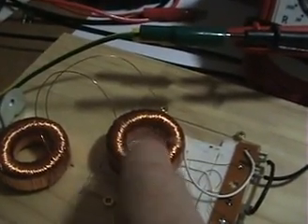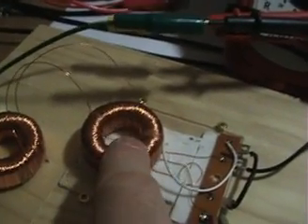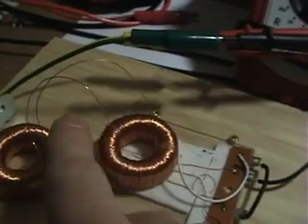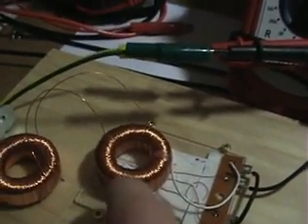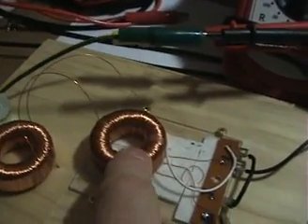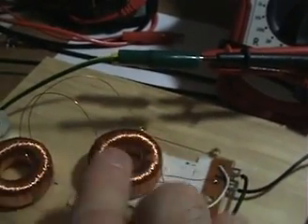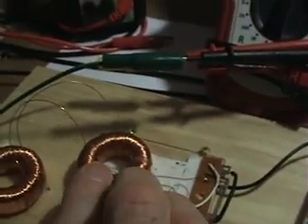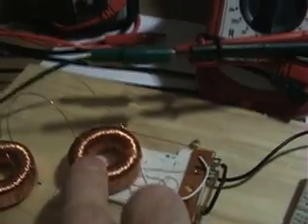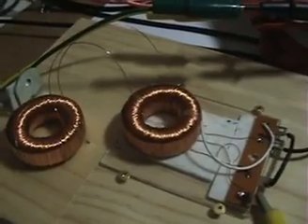If you can get a toroid up to ten Henries and put a magnet on it and the inductance drops by half, you still have five Henries of magnetic field to push against — and you're going to get a better result. It'll also pulse at a lower frequency, because the stronger the magnet, the lower the inductance, and the higher the frequency you'll need to pulse it to get to that ideal point where the energy returning comes close to nil for the energy going in. That's what the whole effect is about.